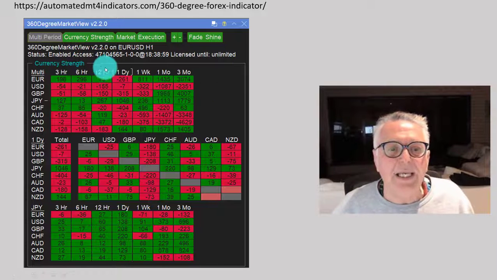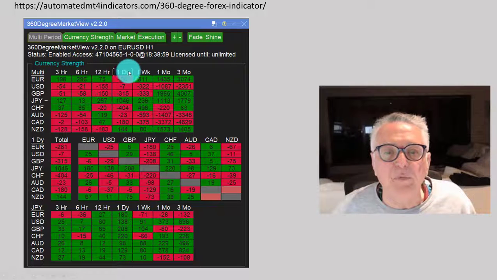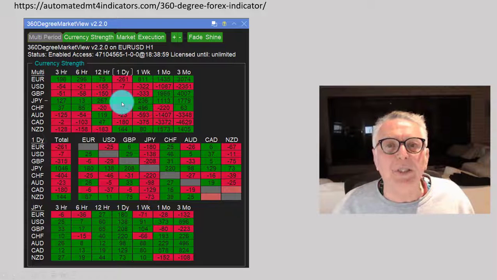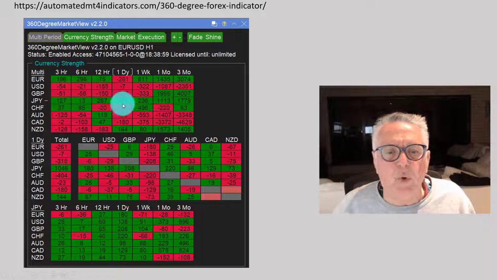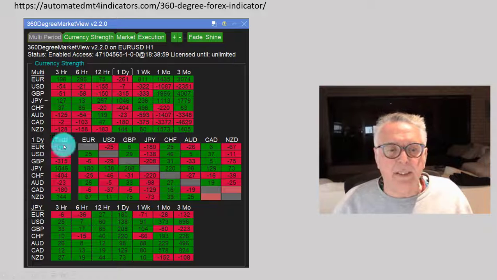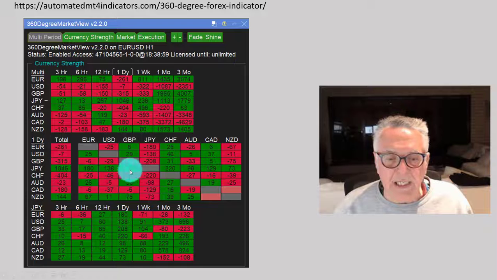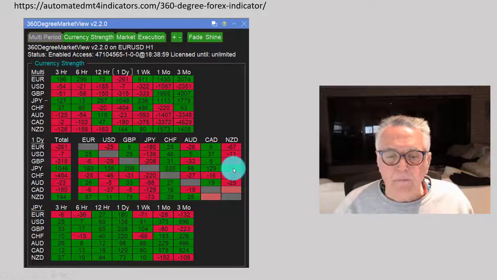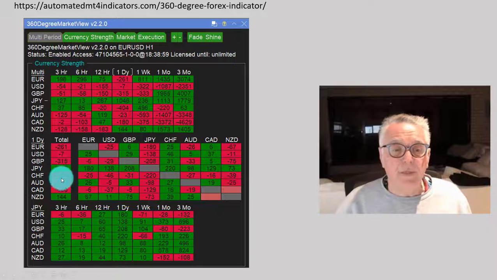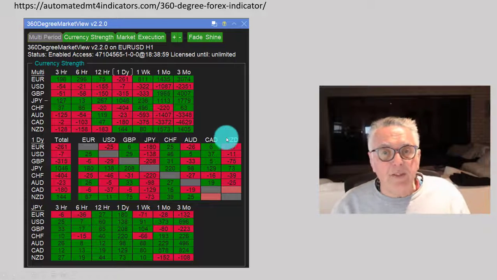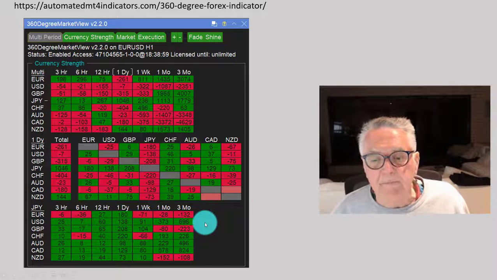Now, if we take for instance the movement over the last day, we will see that the yen has strengthened tremendously compared to all its other trading partners. And if we do a further analysis of the day, you'll see that the yen has strengthened compared to all of its other partners, and that the franc, for instance, has weakened compared to all its other partners. And so that's the value of this particular schedule.